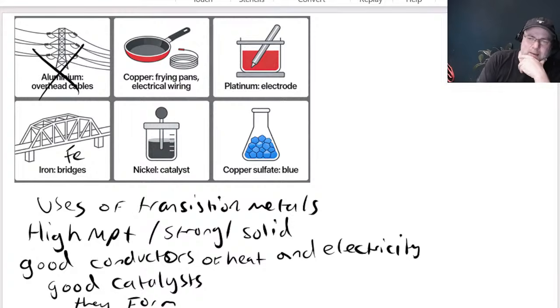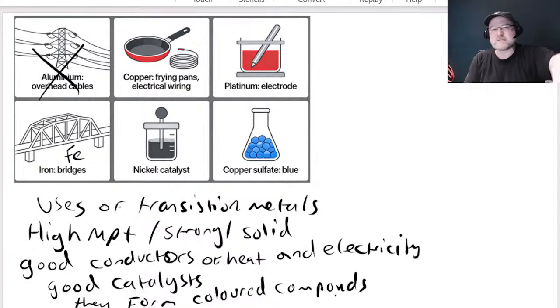form coloured compounds. So anything with a colour in it, and this goes into your paper too, when you think about the tests for cations, the iron 2, Fe2+ ions with sodium hydroxide form a green precipitate. Fe3+ forms a brown precipitate. Copper forms a what? Copper forms a blue precipitate. So transition metals form coloured compounds. Aluminium, white. Calcium, white with sodium hydroxide. Magnesium, white. In fact, all group 1, 2 and 3 compounds are white only. So there is no such thing as a coloured group 1, 2 or 3 compound. They're all white.